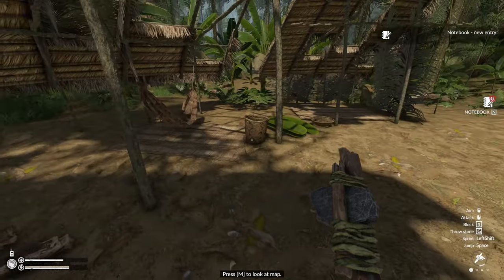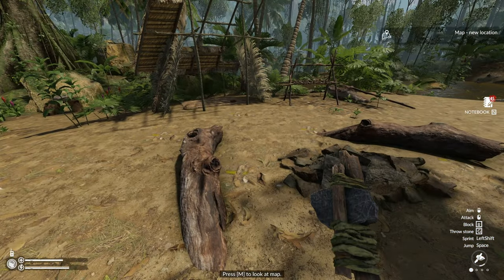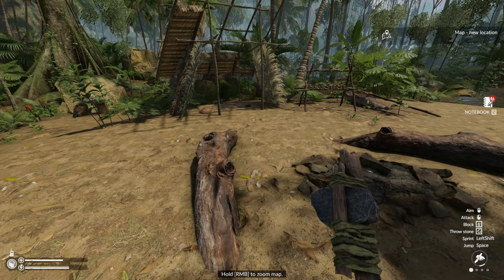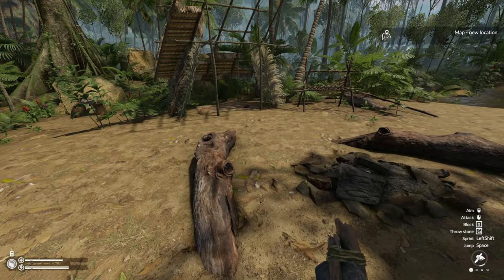Okay. This would be a good place for a secondary home, I guess. M. Lambda 2. Lambda 2. Doesn't ring a bell. Okay. So, we are... Ah, look, there's my little cave, I guess. There's the other cave I just found. Shit, was that a snake?